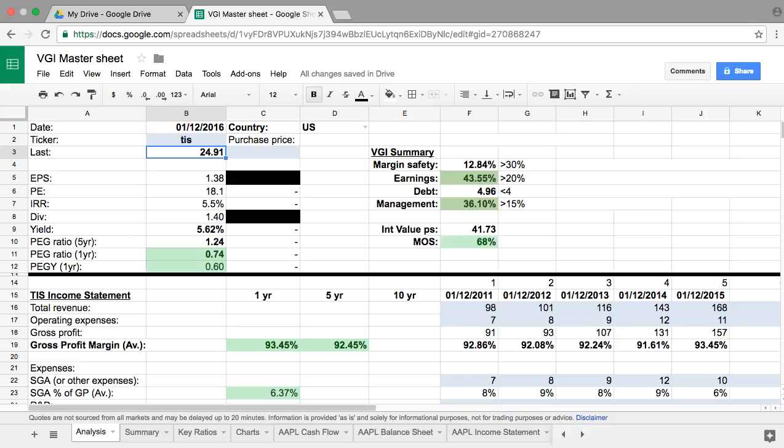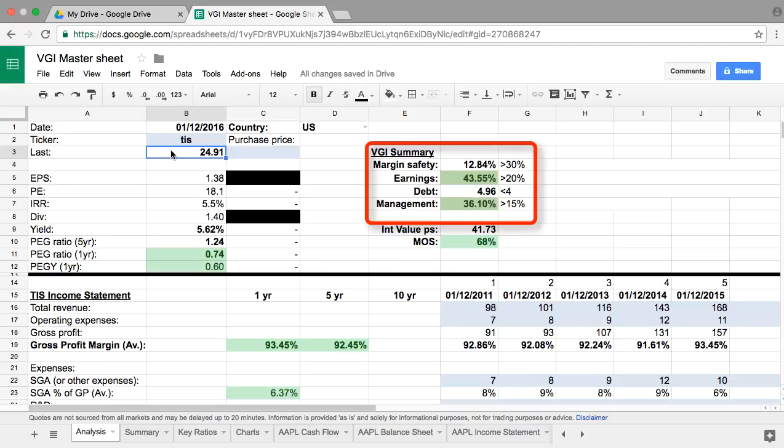and we can immediately see that we've got a lot more green showing for this company and no red so far, which is a good sign. This one also has a decent dividend yield of 5.62%. You remember we screened for companies that had a dividend yield of over 5%, so we would expect that. And although the PEG ratio over 5 years is greater than I would like, the 1 year ratio is pretty good. Over in the summary information though, we have a poor margin of safety of 12.84%, but good earnings and a debt that is only slightly above the 4 that I would normally go for.